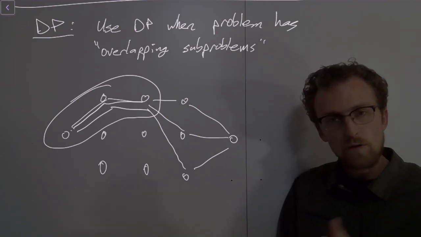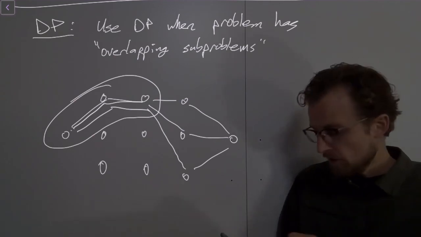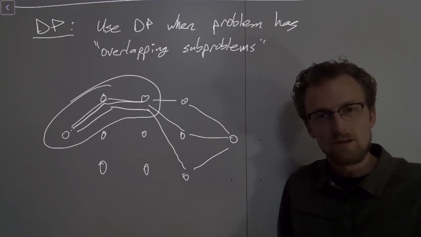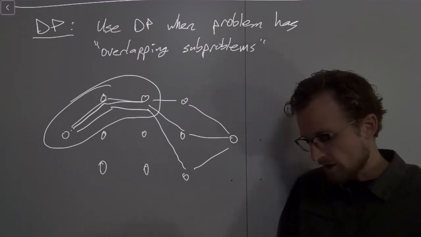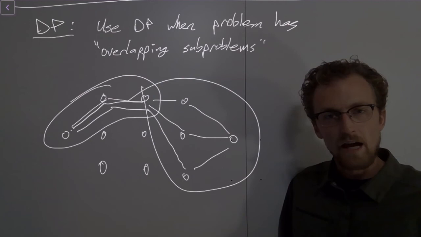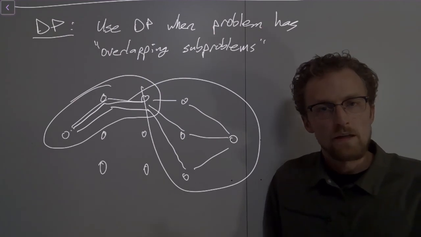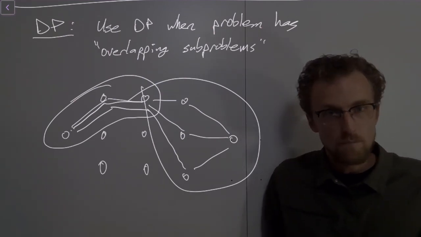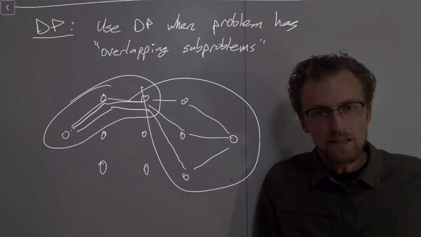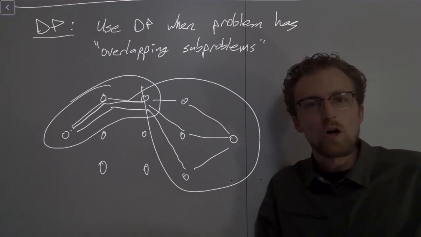And so if you solve the last chunk of each of these, like if you figure out which one of these three is optimal, then you get to ignore any fake distinction between the first three decisions, or the first two decisions you have to make. So essentially, the only distinction between these three different paths lies in the end, which is what makes them overlapping. And so the whole idea of DP is to come up with a clever description of a subproblem to your overall problem, and then to go methodically solve the proper subproblems that you need to be able to solve the overall problem.